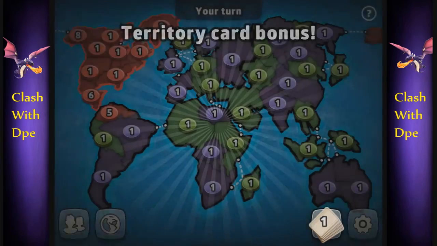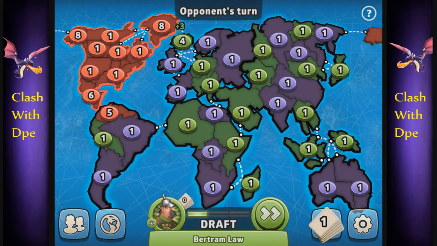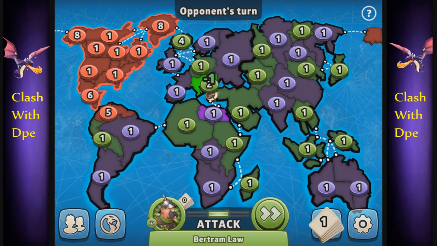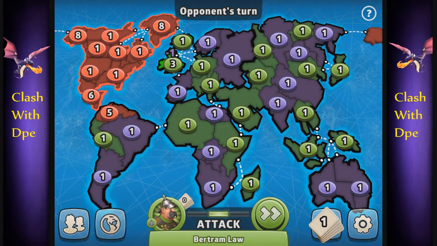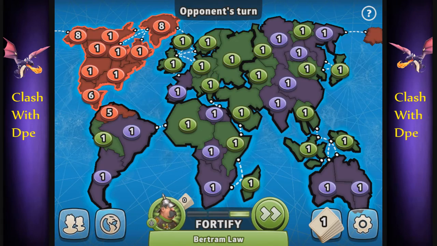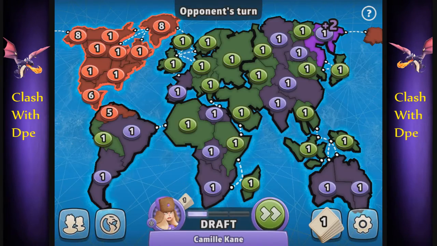All right. Let's see what they're going to do. Bertram's Law. All right, so put your spots. Wow, it's gonna be one of those episodes, guys, and I apologize. So, ooh, wow, that was silly of me. Okay, Camille Kane, what are you doing? Oh, you're going there and there. Ooh, well, I can't have Europe being taken.